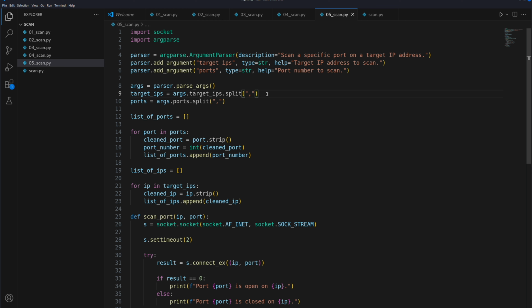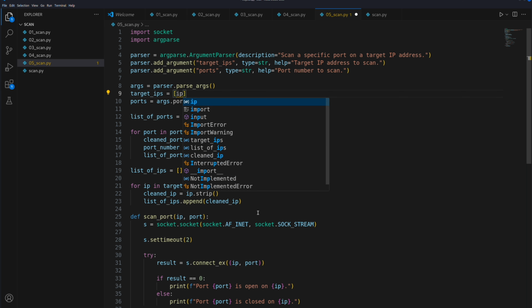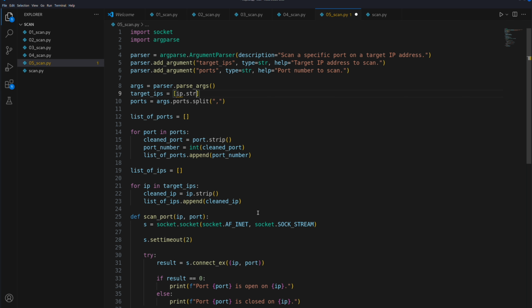It's very simple. So in here, for the target IPs, let's first start with the target IPs. So what we can do, let's just delete all of this. For the target IPs, we can say ip.strip() for ip in args.target_ips.split(), and we are splitting by the commas.